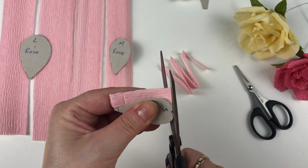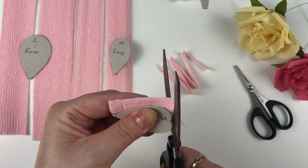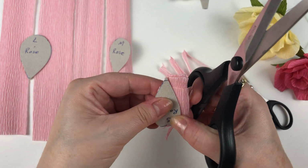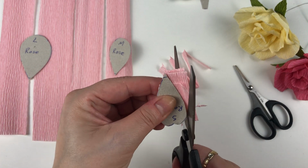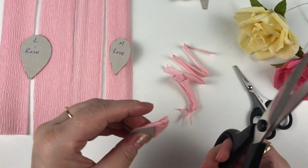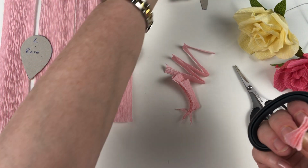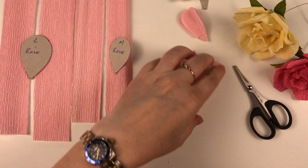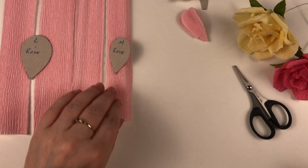So it is worth keeping any little bits that you have left over as well. It's amazing how easily they are used up for different flowers. And you could use them for the centres as well. So that's my first small petals done.